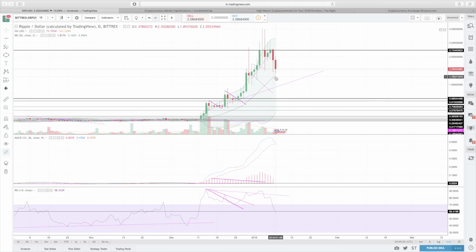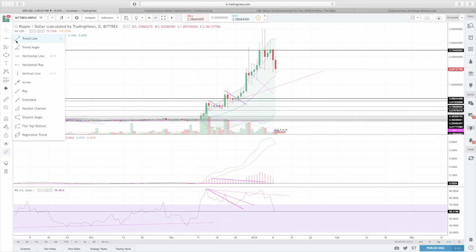on the current candlestick. Didn't test that middle band yet. That's at $1.81. Could definitely see that happen in the next couple days. It looks like we're coming back on that orange line on the MACD. Could always get a bounce, right? That's always possible, but you have to think to yourself that with the RSI dipping this low, back below 60 now, and it looks like we might have even gone negative on that histogram, the indicators are definitely leaning towards saying that we're going to continue to drop a little bit more here.